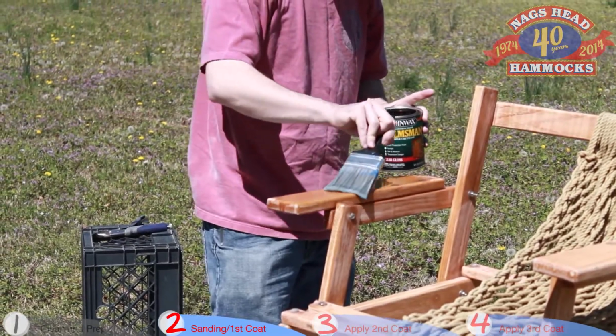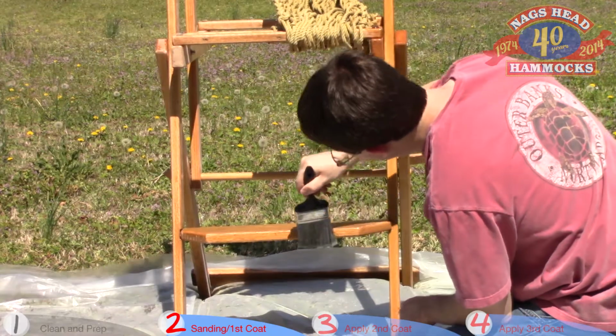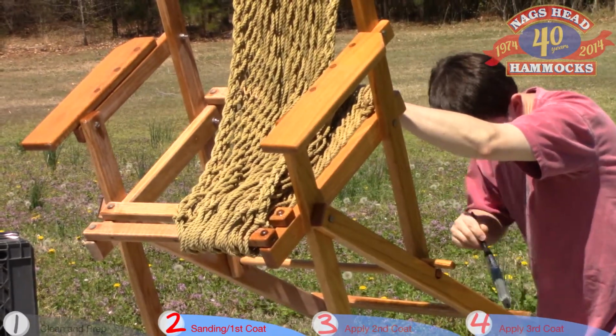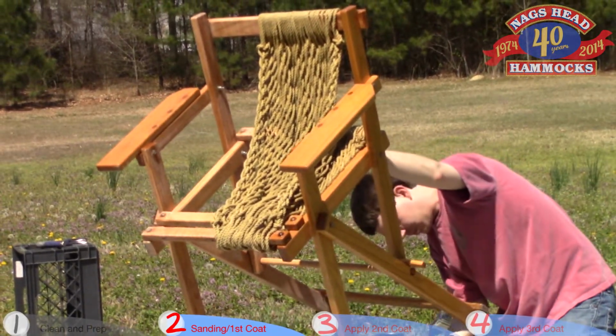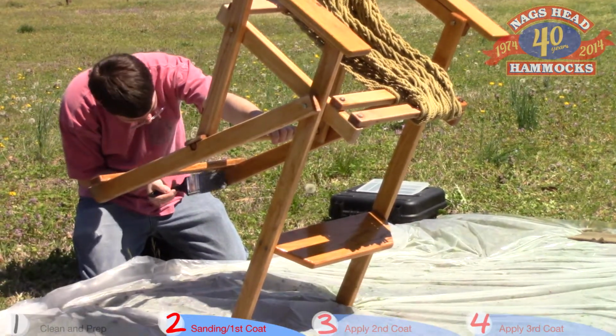Some nice, even brush strokes following the grain. It's alright if it doesn't dry completely smooth, because again, we're going to do a light sanding on it, and then we're going to do a second coat. Depending on how much sun it gets and how often you want to do this, decides on exactly how many coats you want to put down. I personally recommend at least 2 to 3 coats a year, especially if it's going into the sun.